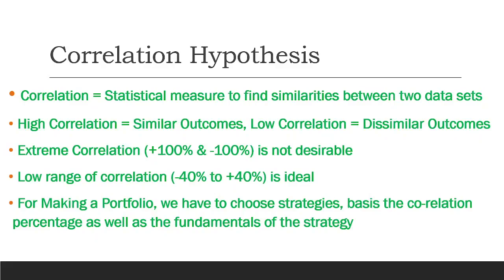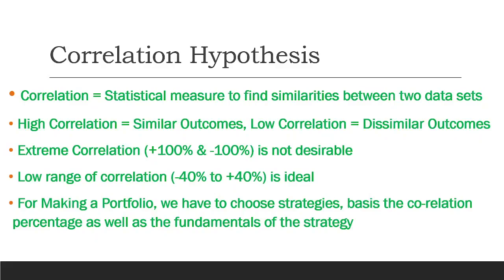Ideally, when you have similar types of strategies, you would want a positive correlation which is lower. And when you do different types of strategies, you would have a combination of low, and let's say negative and positive. But eventually you would want a lower correlation overall. And this is what we'll try and explain. The concept is one that exists from a statistical point of view. Real world application is something that is done basis the data set, the understanding of the strategies, and the hypothesis behind it.